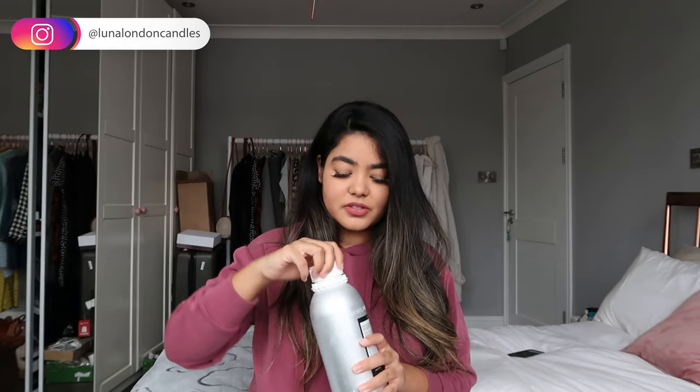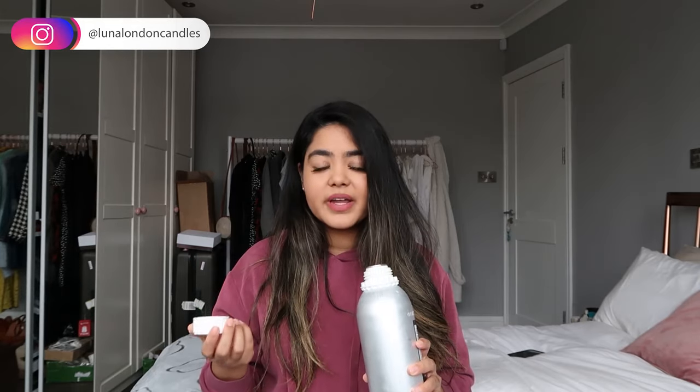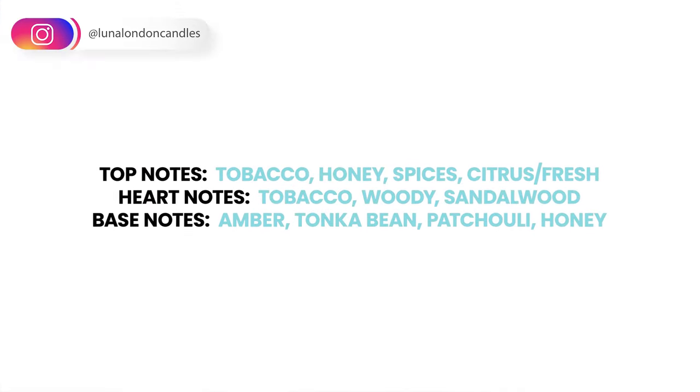Dark Tobacco and Honey is the first scent I absolutely fell in love with. It's such a beautiful scent and it's used in my zodiac candle — most people who choose a scent go for this one. It's not overpowering; it's more of a subtle, mellow scent even though the name might suggest otherwise. It has a good scent throw but I use it at 10% otherwise it doesn't quite fill a room. It's a very rich, sophisticated scent — not sweet at all. I'd definitely recommend it if you're targeting a high-end clientele. I believe it's actually a dupe for a Tom Ford fragrance and it definitely has that premium feel.